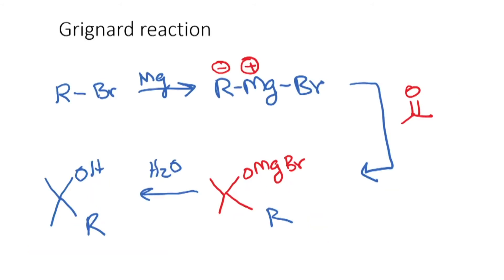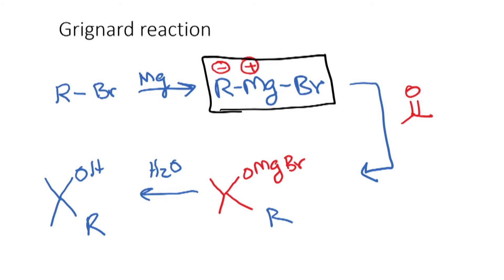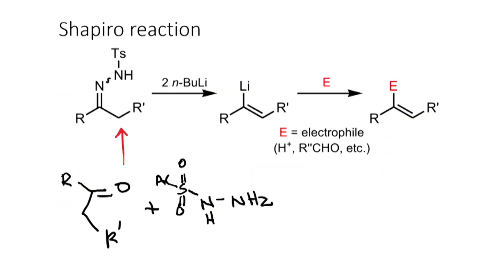Moving on with our name reactions, we will look at the Grignard reaction. The Grignard reaction is something you have already learned before. When you react an alkyl bromide with magnesium turnings, you produce RMgBr. RMgBr can be synthesized or it is commercially available. You need to understand that it is quite reactive — if you expose it to water, it is a highly exothermic reaction. One of the things you can do with the Grignard reagent is react it with a ketone, and since we are dealing a lot with carbonyl compounds, you end up with OMgBr, and then reaction with water gives you this product.